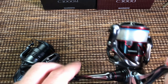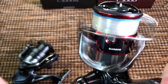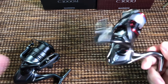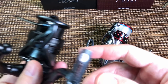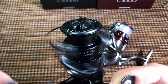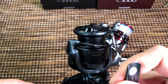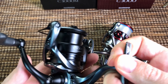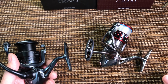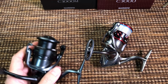You can probably hear the difference though. The Stradic — I've used it a few times already, and this one is out of the box. I haven't even put line on it. This one is quieter than the Stradic. Also the feeling is a little bit different, but you don't know if they put the same grease inside. In terms of smoothness, both reels — you will not feel any gears in either of these reels. They're just perfectly smooth.